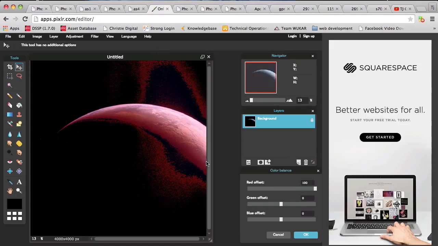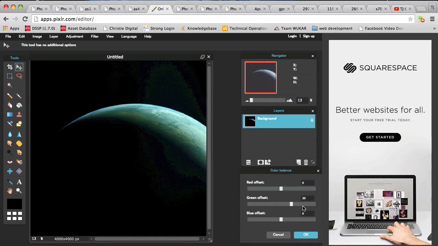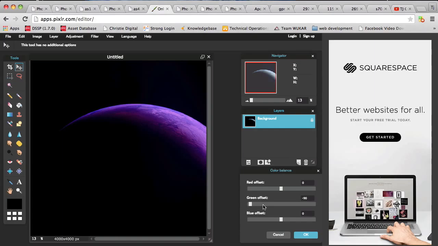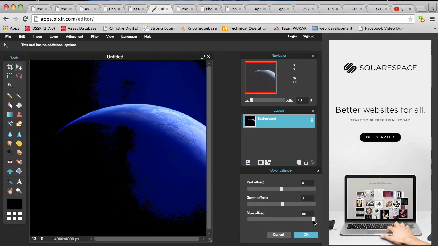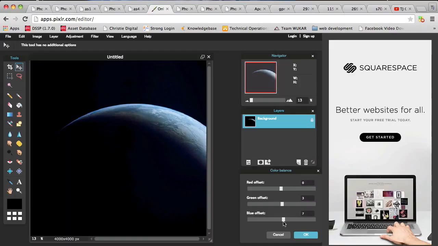That seems to be a little unusual to me, but I don't know. So now we do the green. So there's definitely some stuff happening in the background, and in the dark shadow. Got blue. So definitely some really weird stuff.